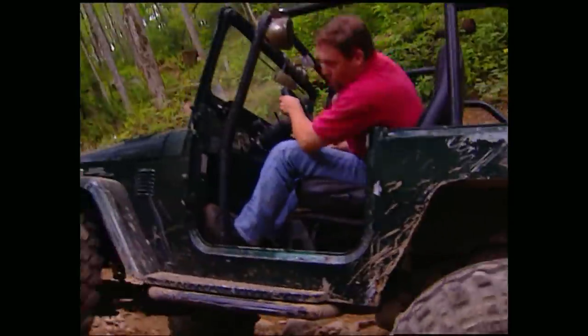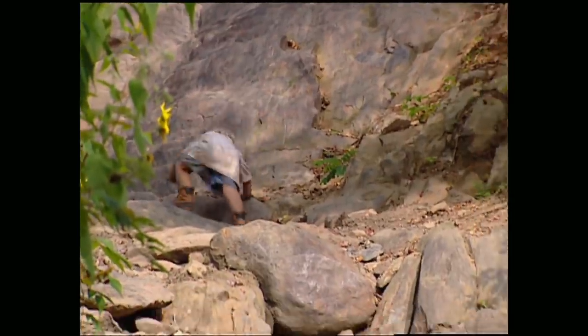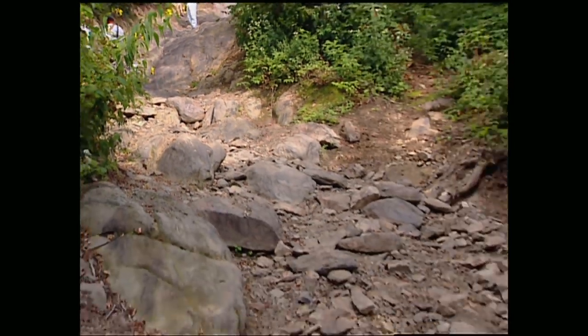Getting to see a truck do something and getting to see a guy ride in it or drive it, it's never been there before, is one of the best feelings in the world. Chuck and Archie started climbing rocks together about 7 years ago, but their love affair with off-roading began long before they ever conquered their first trail together.